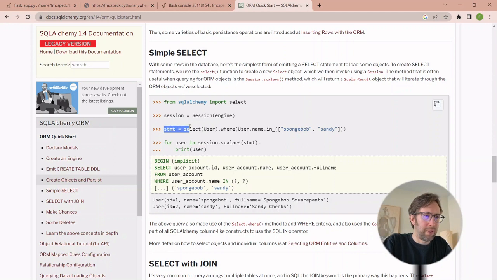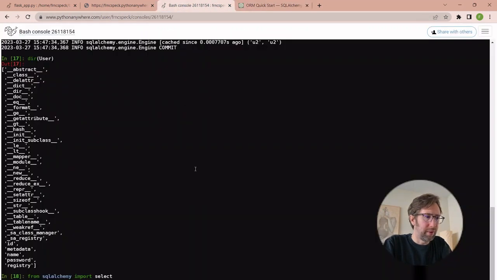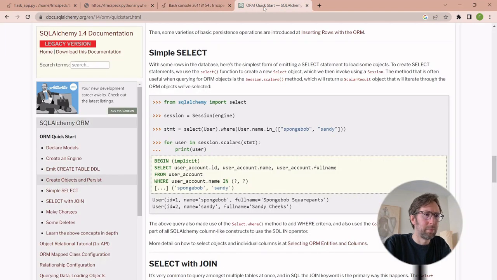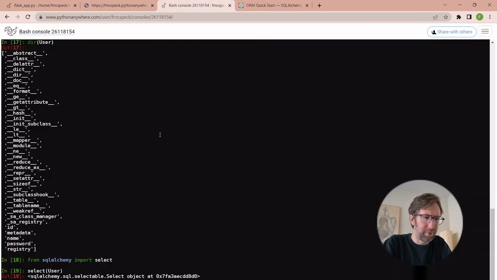So we want to select a user. Can we just select user? Where? Statement. Session scalars. Well, okay, so let me fix this. So you can see I did make a select objects.